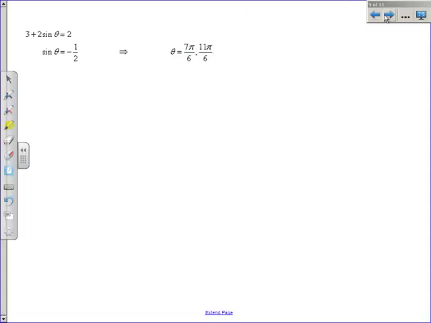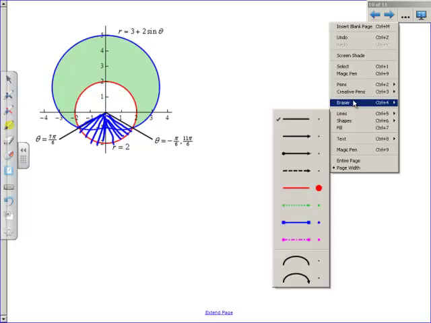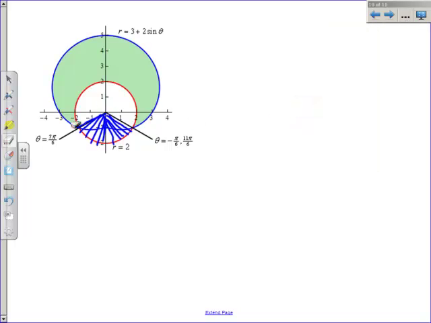But here's something that we have to be careful of. This is what makes this difficult. If we plan on going from 7 pi over 6 to 11 pi over 6, we will be sweeping out this area right here. And that is not what I want. I don't want to start with 7 pi over 6 and get to 11 pi over 6. That's not what I want. So let's erase that. That would give us the area in these small sections here, or these lower sections. What I want is this area in blue.